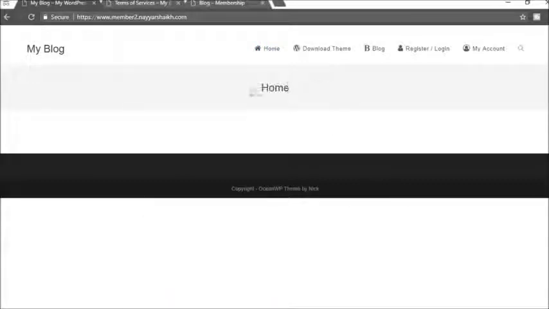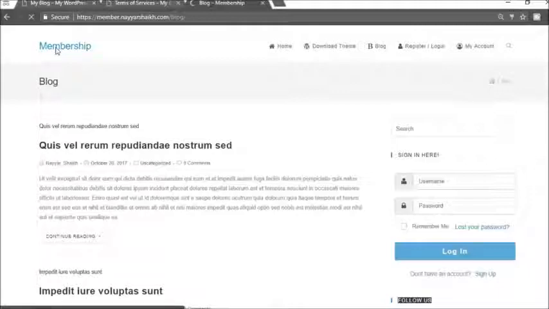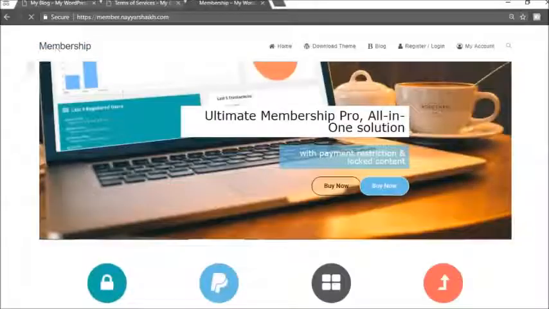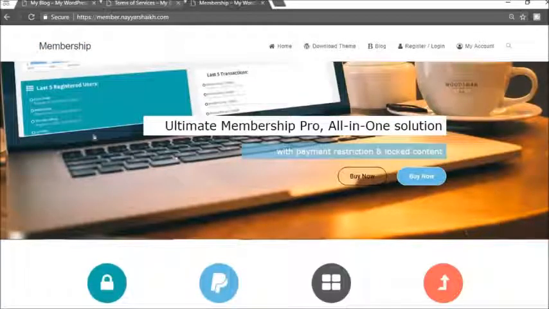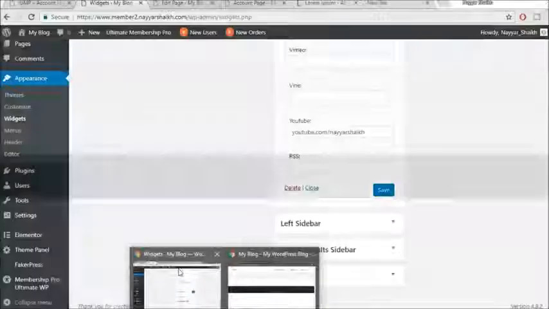First, let's remove this. We don't want this home title over here, because if you see the demo website, let me show you the demo website. We have this full width image at the top, and we don't have any title or so on, but here we have the title. First we'll have to remove this title. After that we can continue creating the home page.